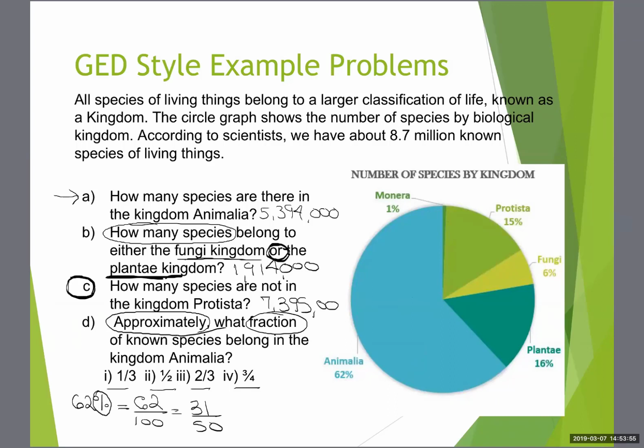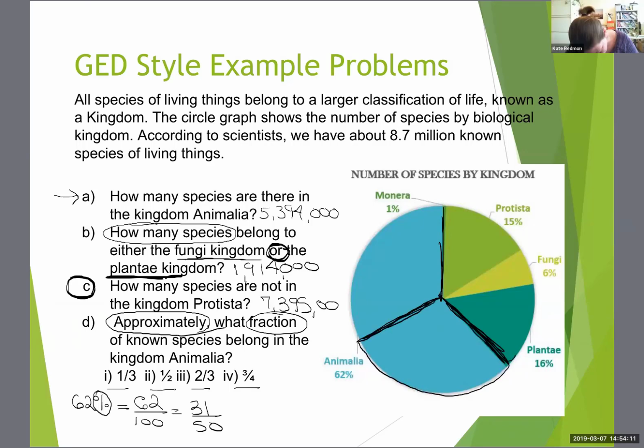2 of the 3. Okay, so that means this would be 2 of 3 total pieces. So let's break this in 2. And then let's see, if we took this piece right here and duplicated it, yeah, I'd say 2 out of 3. 2/3 looks like a good breakup of this pie. So don't just guess, check your guess. And you might have to do it by drawing it on your whiteboard when you go to take the GED, especially if you're not a visual learner.